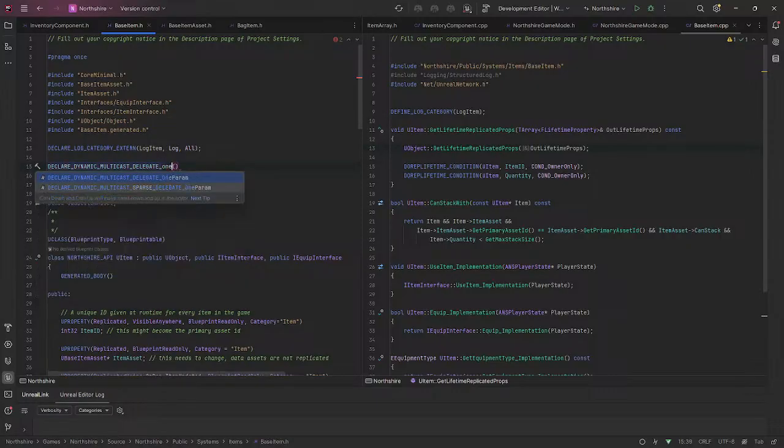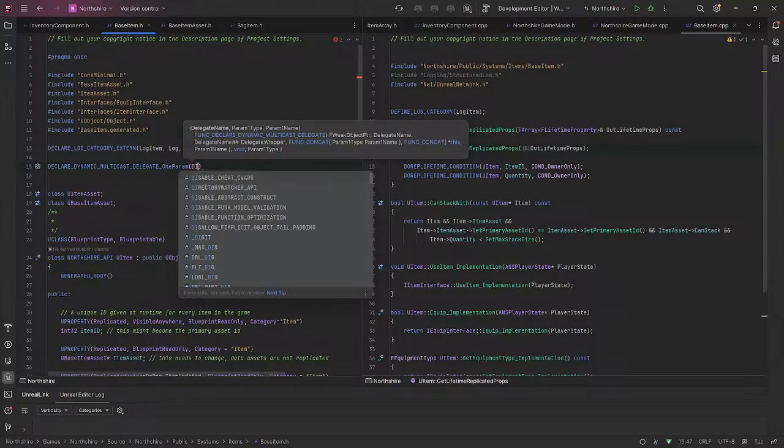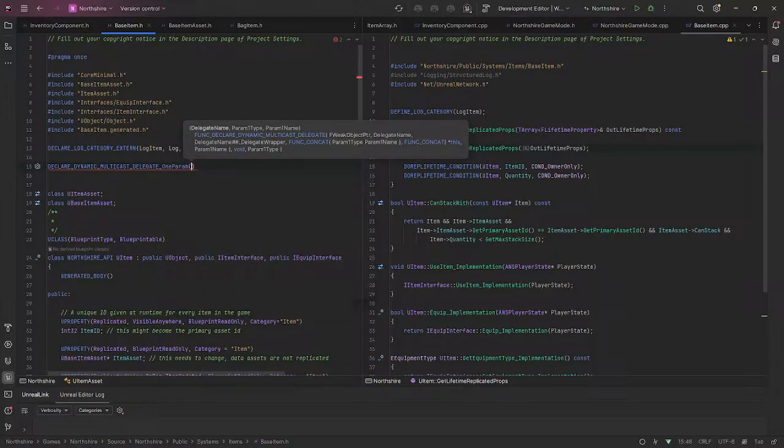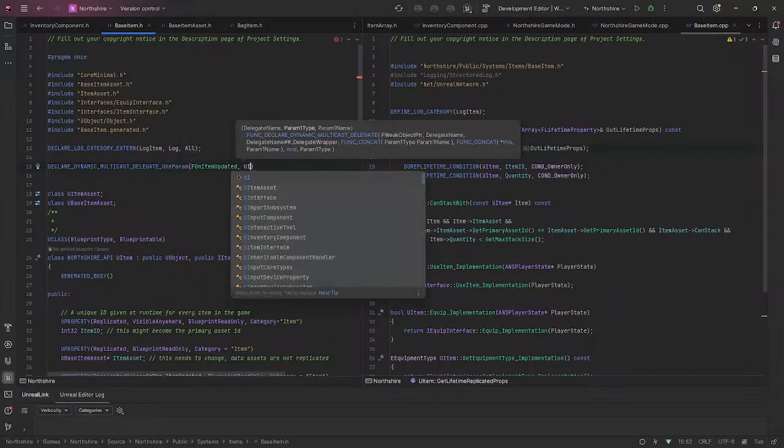We're going to do one param. We'll do f item updated to u full item.